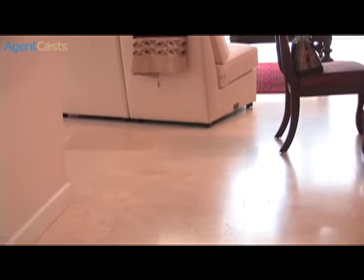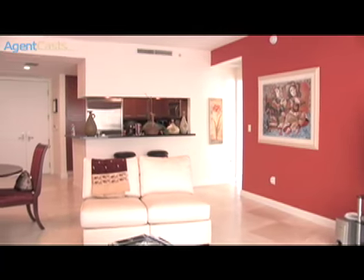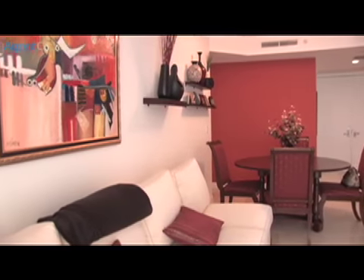The two-bedroom, two-and-a-half bath unit offers a level of style and luxury which is perfectly suited in context, with water views from every room and 24-inch marble throughout. The open layout of the main living area inspires a sense of sophisticated island living, with superb attention to the smallest of details around every corner.